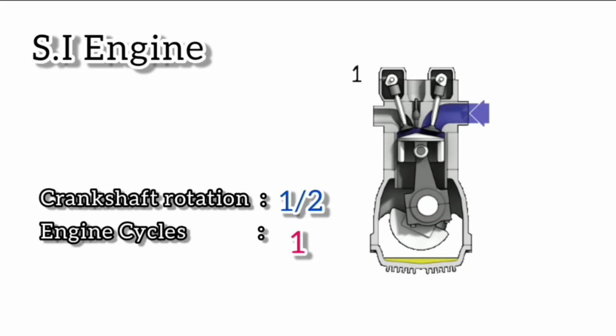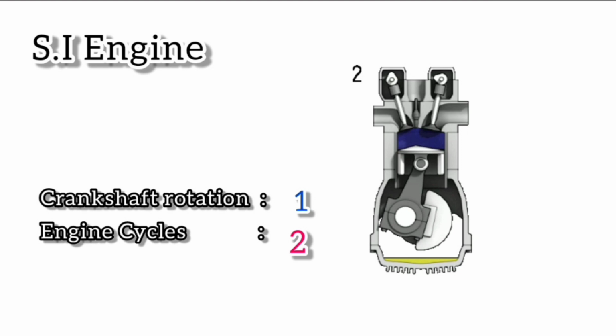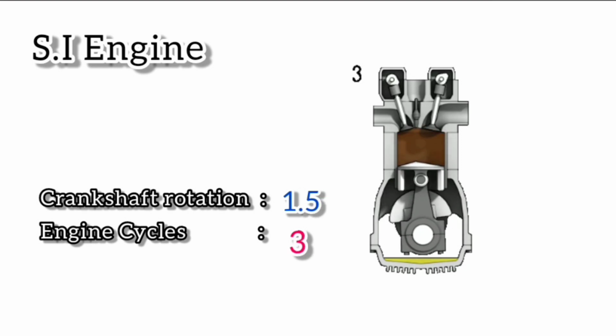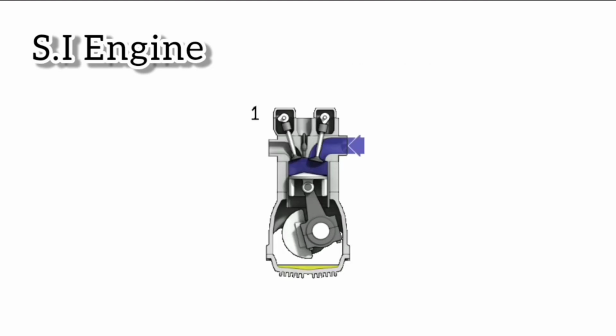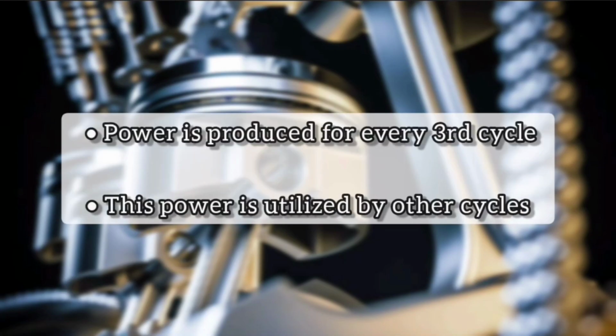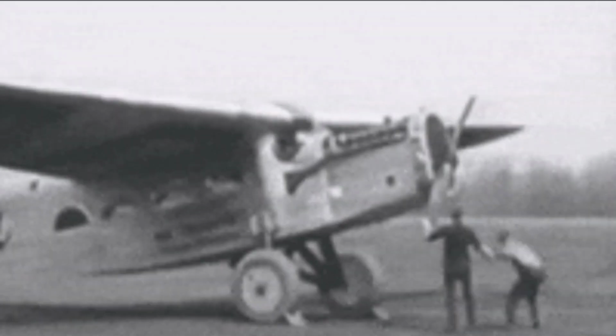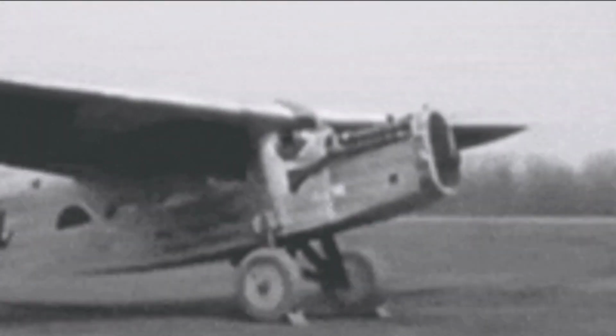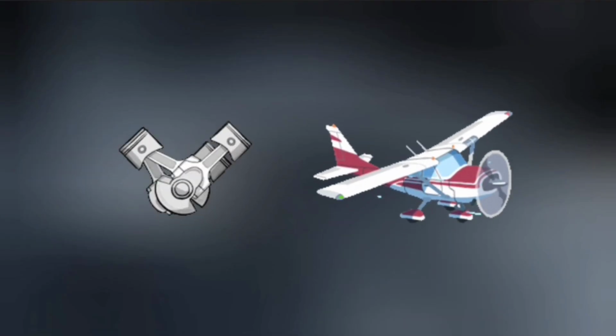The spark ignition engine is designed in such a way that all 4 cycles complete within 2 rotations of the crankshaft. Since the power produced in the third cycle is huge, it can be utilized for further rotation of the crankshaft, which means power is produced only in the third cycle and for the next 3 cycles this power can be utilized. So once the cranking is done for the engine, the cycles repeat and the engine works continuously.